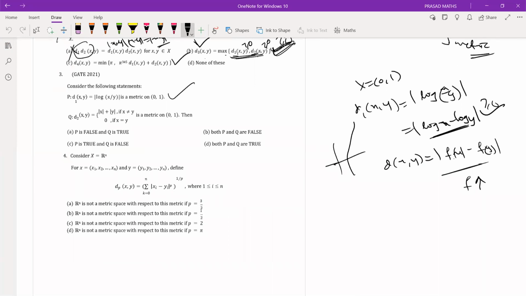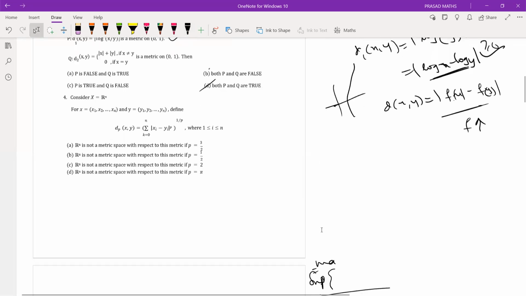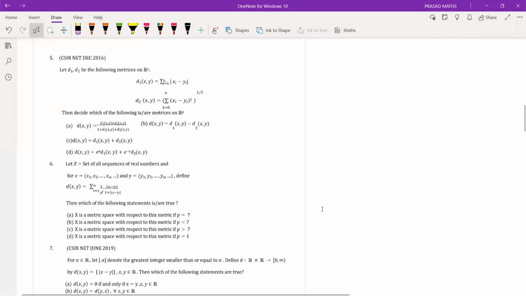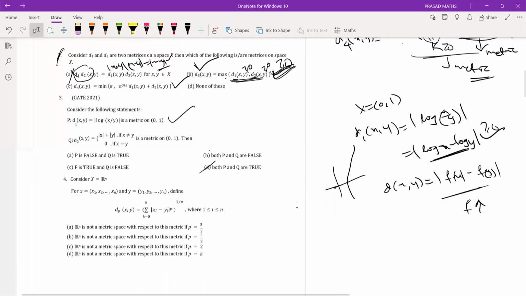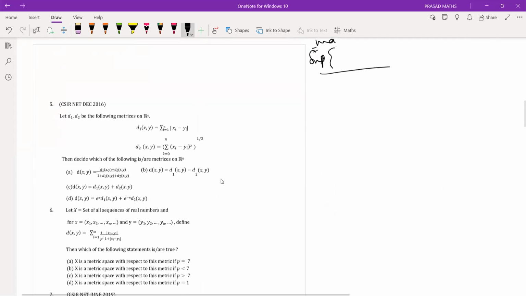So which of the options is true? B, C, D. So what are the true ones? Option D. Right? Next. Fourth one. So you know that distance between x comma p. So did I tell you this concept? P bigger than 1? No, sir. Okay, I will come to that question later. I'll finish this first, because it's a long concept. Okay, next, use this.